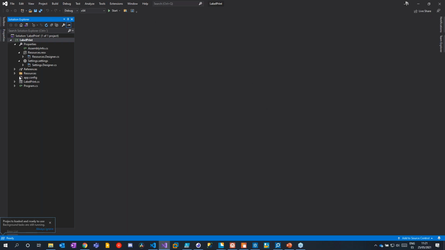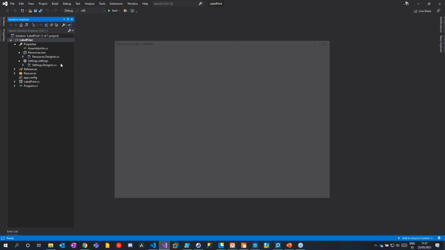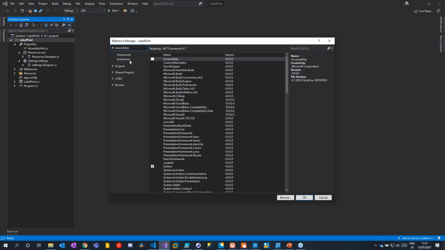You can see there are different aspects of the project here. The first thing you should do whenever making a project that's to make use of BarTender's API is, from the project menu, add a reference to the Seagull Scientific, what they call namespace.